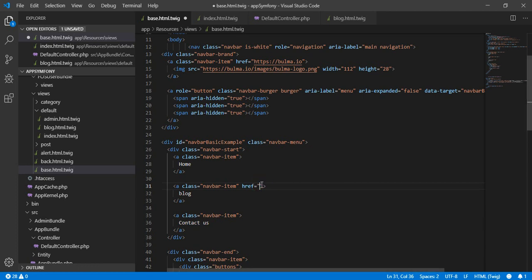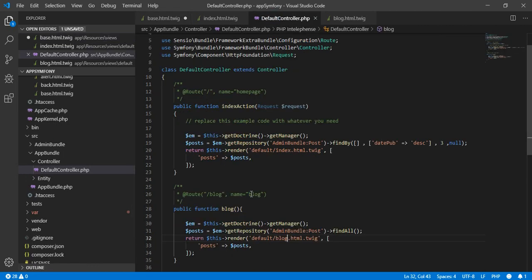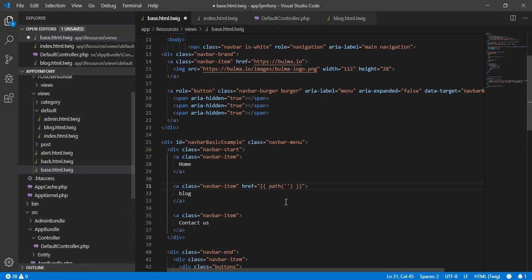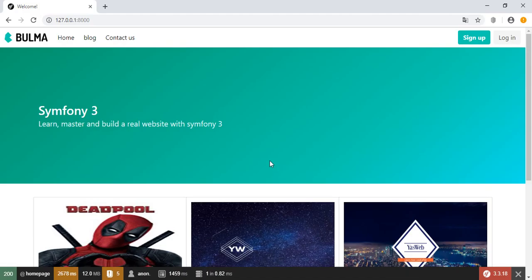I will use path, and we give it the name of the route, which here is blog. Now if I save, go back, refresh, and click on blog, I will see what I have as an output and whether everything is working or I made some error.